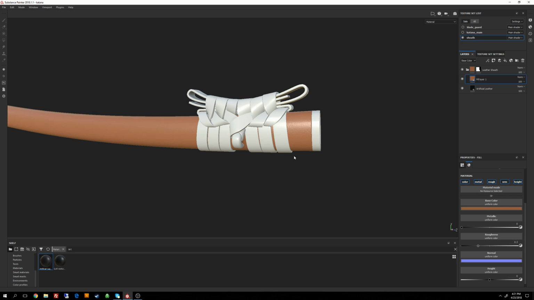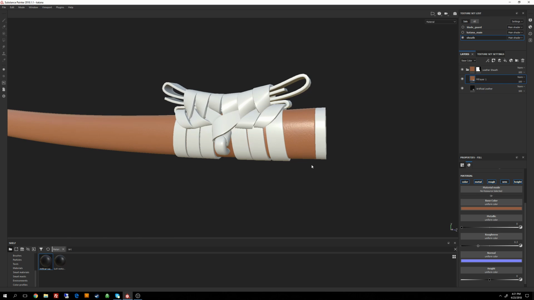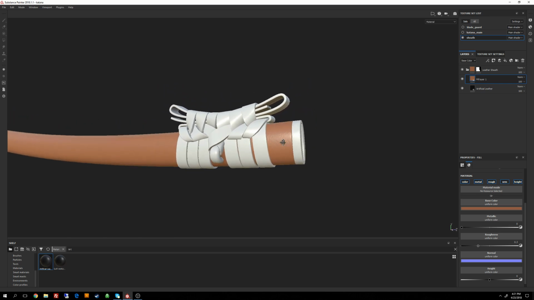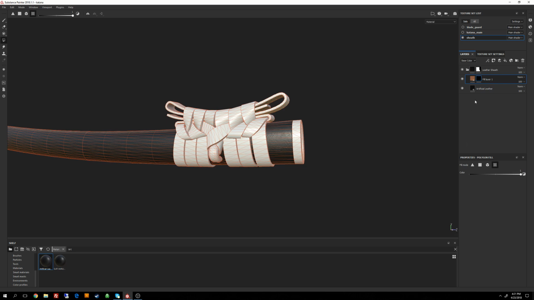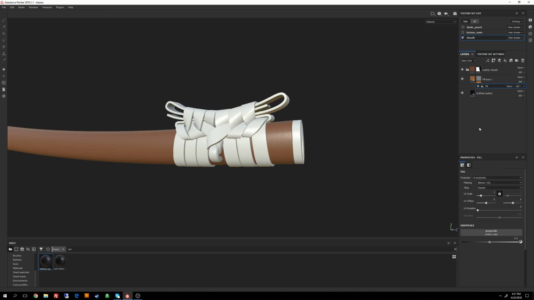Okay. And this kind of looks weird at first, but we're going to add some filters to kind of create the effect we're going for. So this layer is going to control the wear and tear effect of the leather. And you'll see that it'll look pretty good once we're done with this. So let's go ahead and start by adding a black mask. Select the mask, go up to our effects drop down here, and choose add fill.